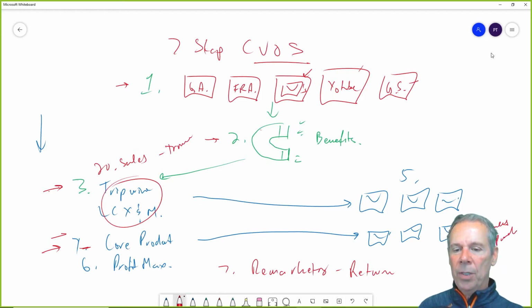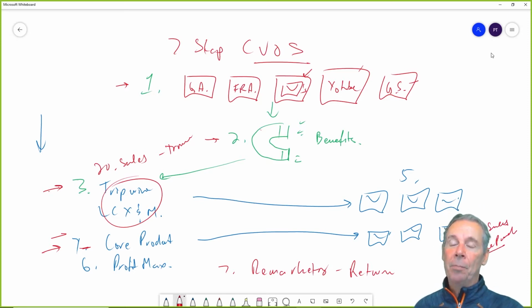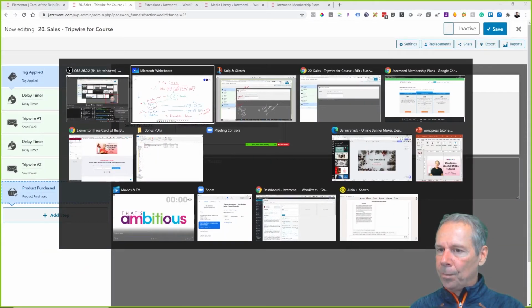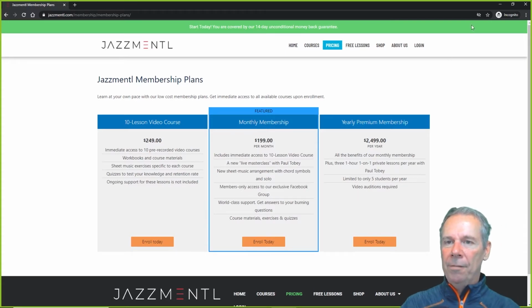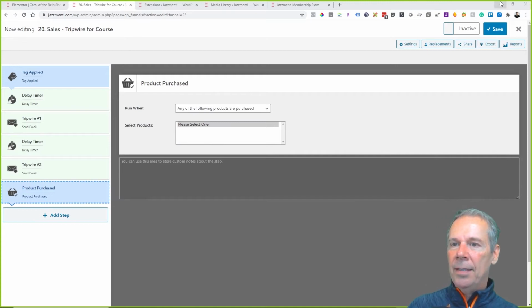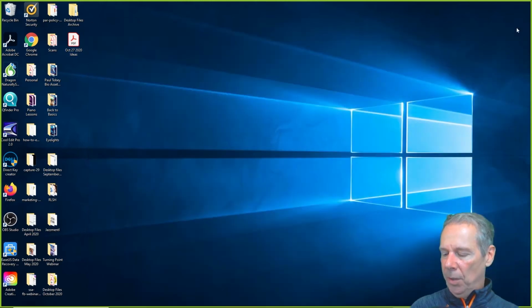This is 20.sales core product. And so what you might want to do is graduate a certain amount of audience to not just the full membership, but the premium membership, which is they get a private lesson, which I only take 5 students a year. You might have seen that in the membership plan. So yearly membership, $2,499. You get 3 one-on-one private lessons per year, and it's limited to only 5 students. I think that makes a lot of sense. So that's what we call like a core product or even a profit maximizer.